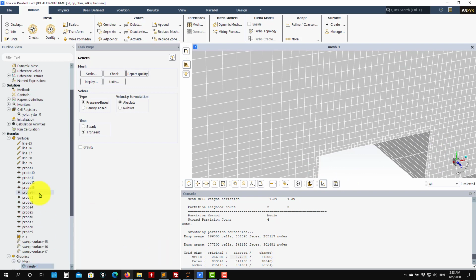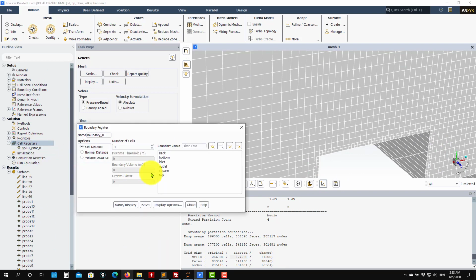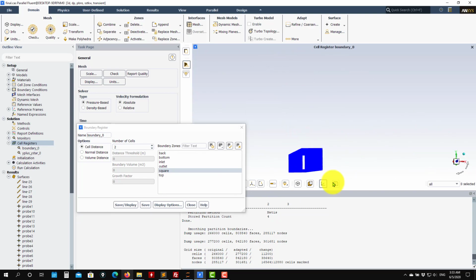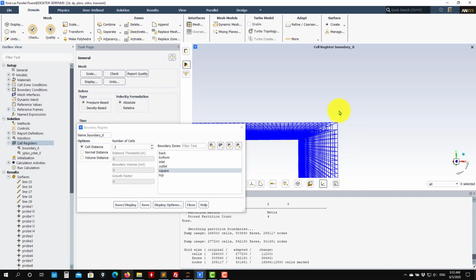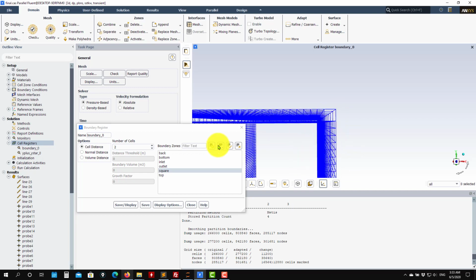Let's add another refinement type. Okay, so I can go new from boundary, and then I can say from this one, you can choose here cell distance, normal distance. So I would say cell distance, and I want to say the next 2 cells from that wall, and see that it's choosing the next 2 cells, including that corner that previously it wasn't chosen.